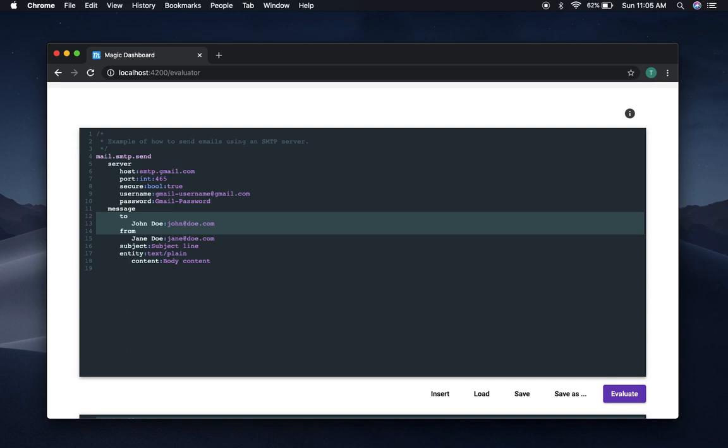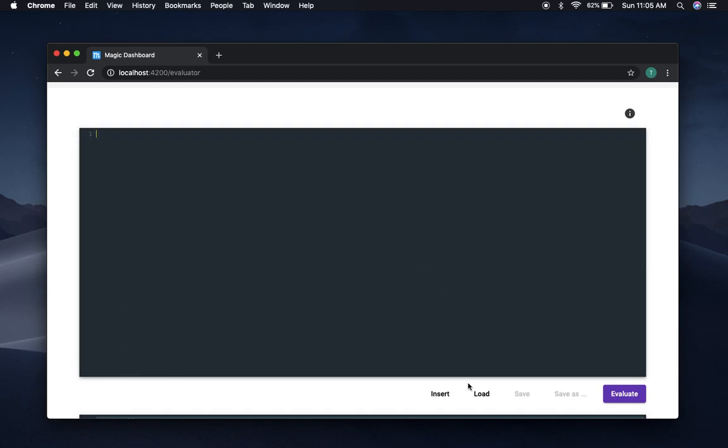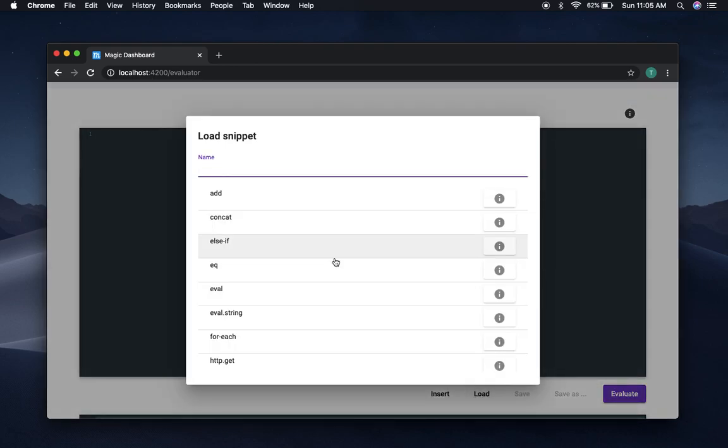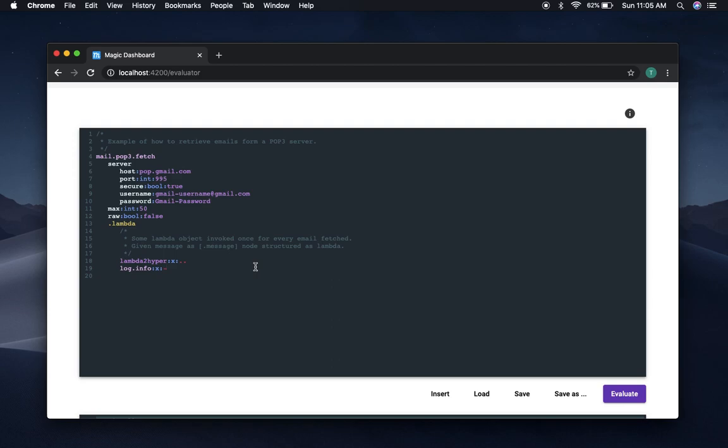Now, of course, if I evaluate this now, it's not going to actually work because this isn't my email authentication username and password. However, you get the point. Now, the snippets guy also has a lot of cool things. If you find a POP3, for instance, this one allows me to fetch emails from my POP3 account, similar to the SMTP email. If I now select all of this text and delete it, then I can type if. If happens to be a keyword, but it's also a snippet.